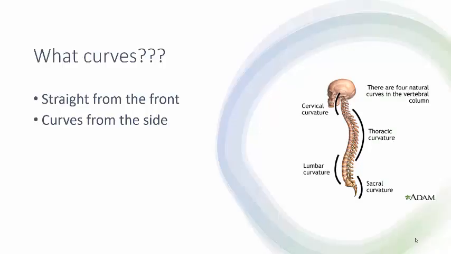So when we look at your spine from the front, we should see it make one straight line. But when we look at you from the side, it should have four natural curves. So what we're looking for is a nice forward curve in the neck, or a cervical curve, a backwards curve in our middle back, which is our thoracic curve, a forward curve again in our low back, or our lumbar curve, and a backwards curve again once we get towards our buttocks, or by our tailbone. So those are the curves that we are looking for and that we should see. You can see them right on that right side of your screen.